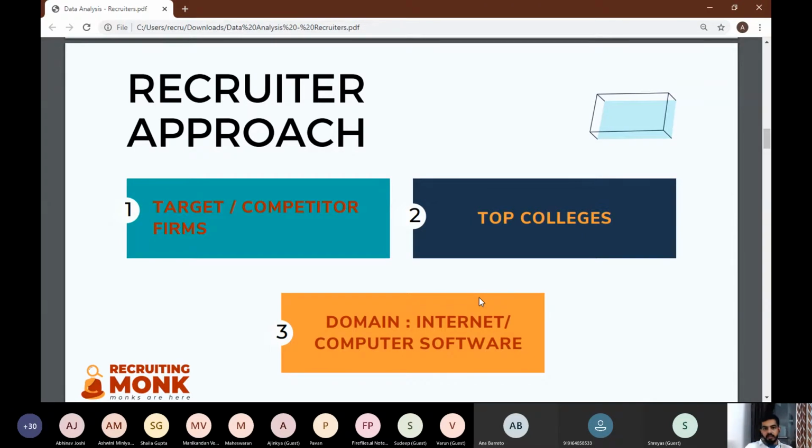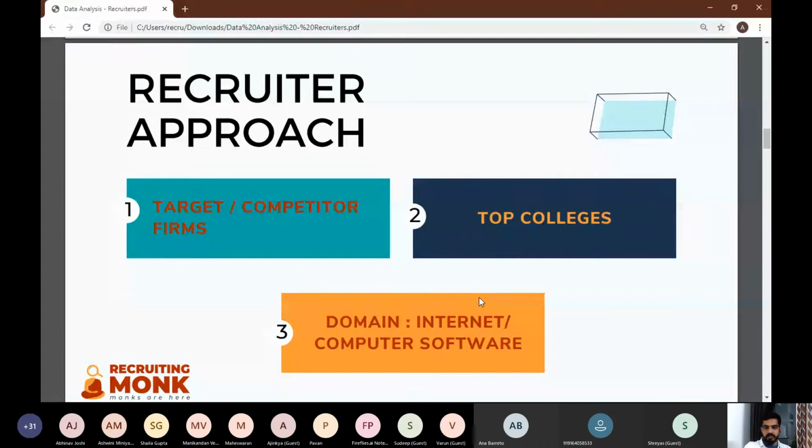Three, if you hit this audience, then what next? Right, you've got people from target firms, you've got people from top colleges, right? Then what next? You've got people from the internet domain, right? On LinkedIn, you have this domain filter, wherein you can filter it down with internet, and then you get majorly product folks, right? You've done this. Then what next? So that's when you don't get a 360-degree view. Your view is very, very narrowed in terms of data sets. You are not approaching a 360-degree view.